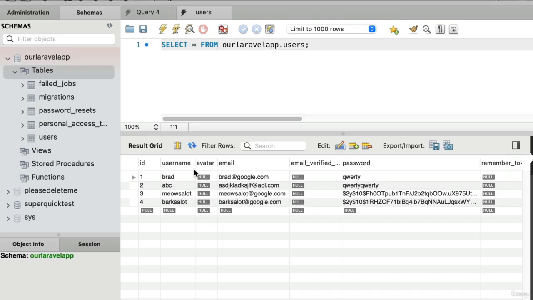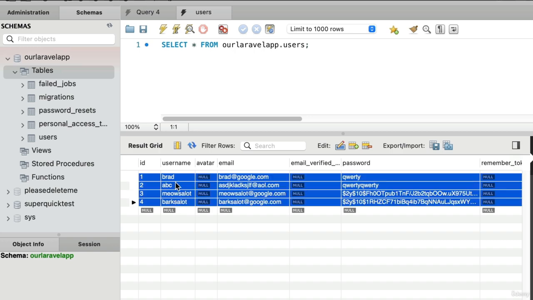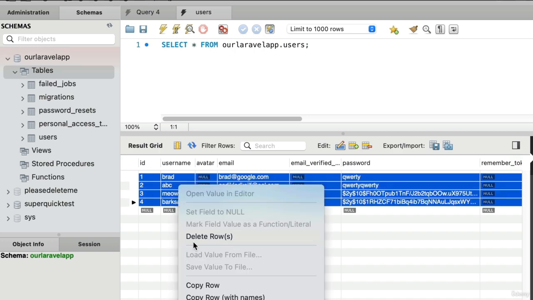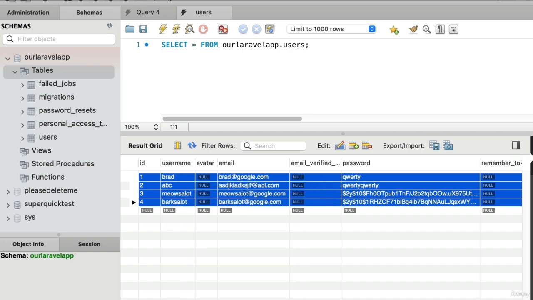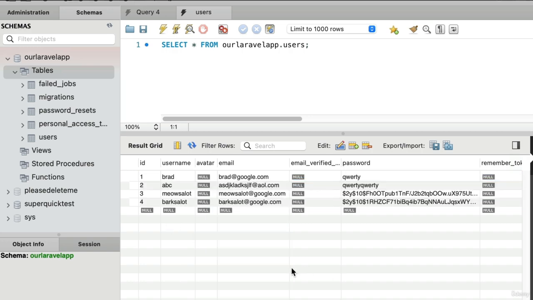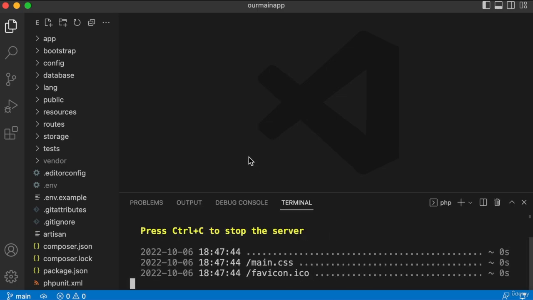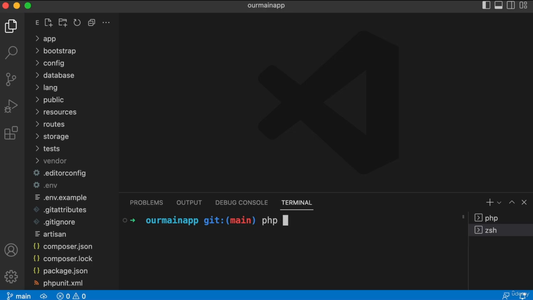Now, to do that, you could select all of these rows. So I clicked on the first one and then hold down Shift, click on this one. Right click, click delete rows, and then you'd have to click apply and then apply. That would definitely work, but another way, a Laravel way, would just be to go into your command line. So let me open up a secondary command line, and you could just say php artisan migrate:fresh. Now, do not run this command if you have data in the database that you do not want to lose. So this line will just give us a completely fresh empty slate.